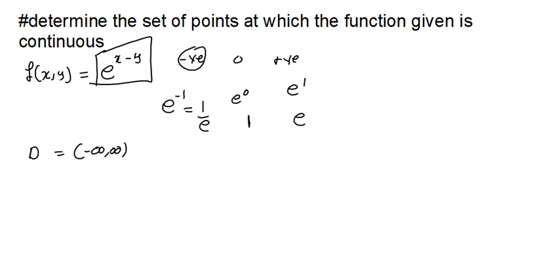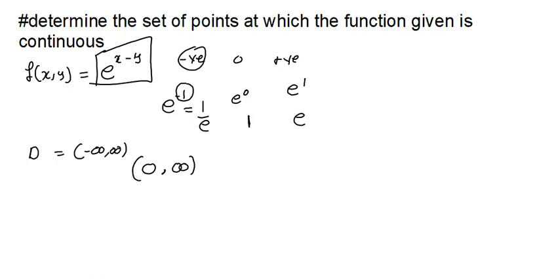The range is starting from zero to infinity. But the question is, are we including zero? In this case, I would say yes and no, in the sense that the smaller the power gets, the closer you get to zero. So it's more like it's approaching zero, but it's not really reaching zero.